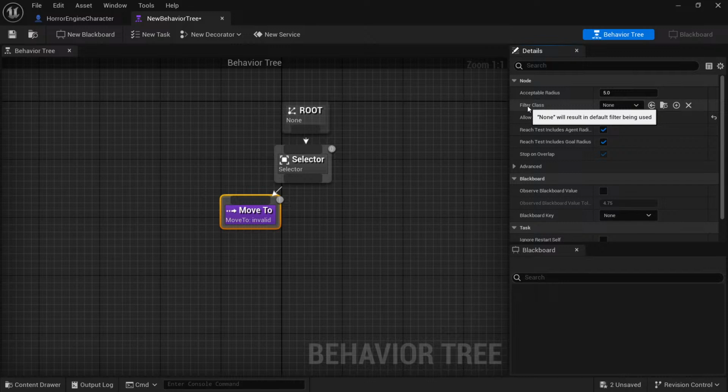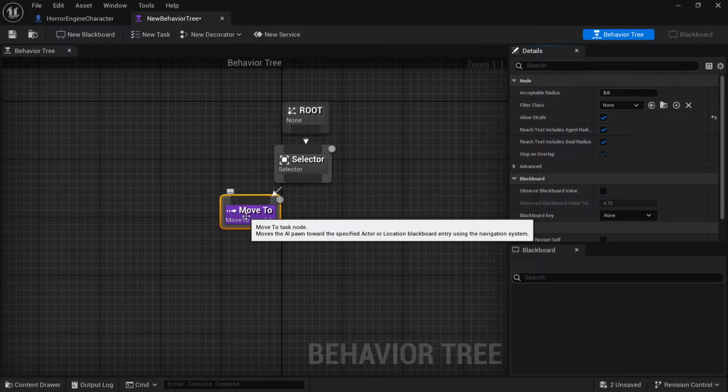Okay. What is it? Moves the AI pawn towards a specified actor or location Blackboard entry using the navigation system.